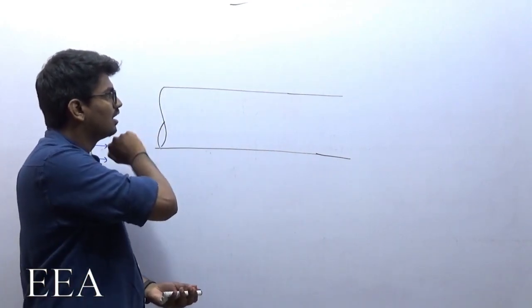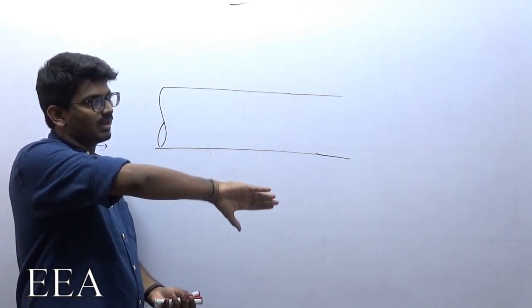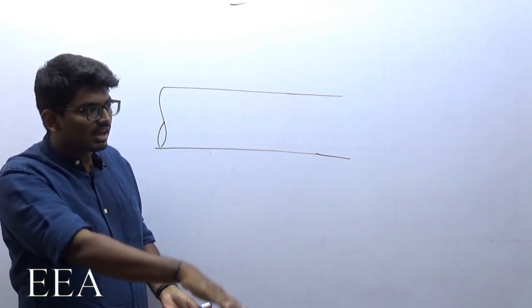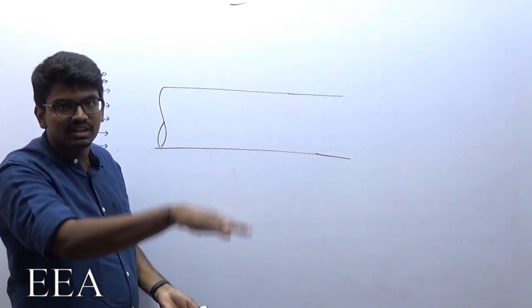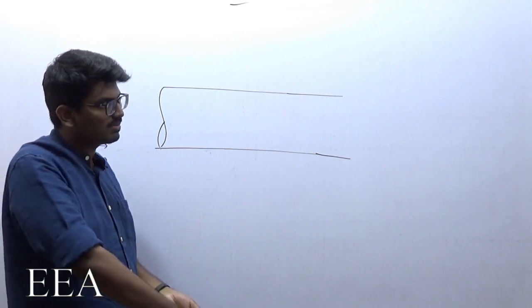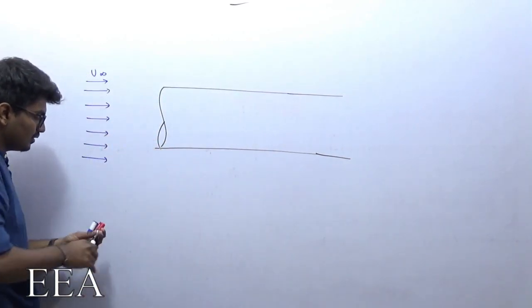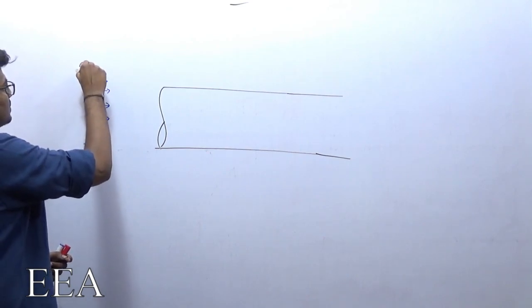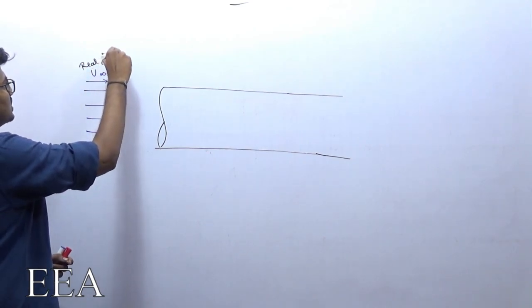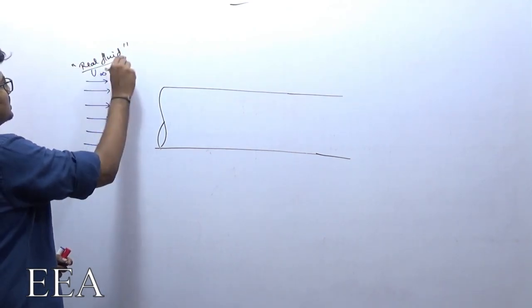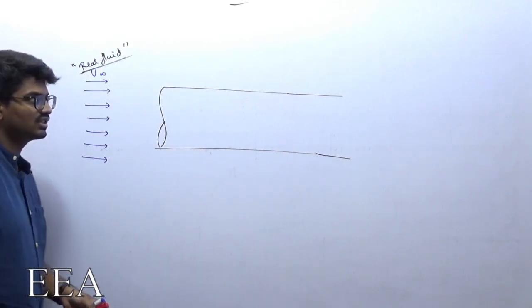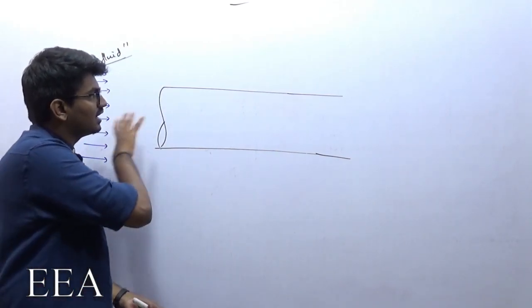So this is a pipe, a three-dimensional pipe. It will have a surface like this. You just have to imagine there is a pipe, and its surface is present everywhere. Just take it that it is a real fluid. We are going to discuss the fluid which is real, which means a fluid which has viscosity. So a real fluid is entering this.